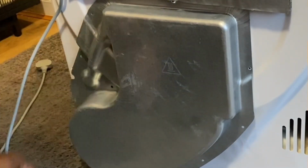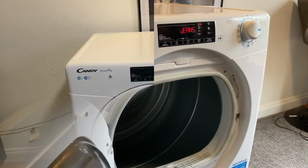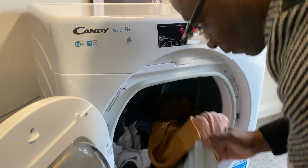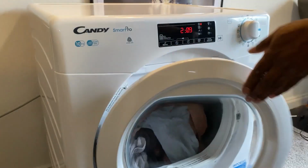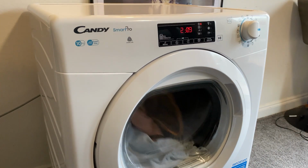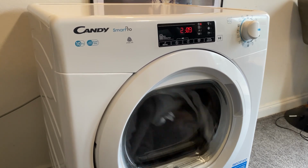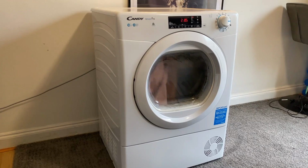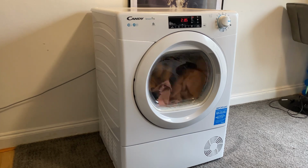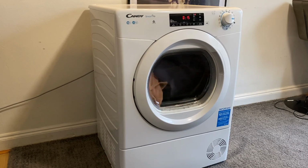Okay, so I've just refitted the old unit. Switch the machine on, and as you can see, there's no error. So I'll just test one of the programs. The seat seems to be working fine. Put some wet towels in there. And I'm just going to cycle through the program because this has gone on for about 40 minutes.